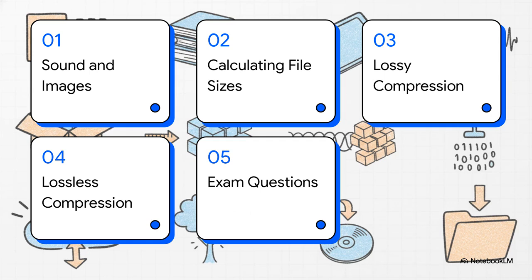Here's our roadmap for this explainer. We'll start with capturing sound and images, then move to calculating digital file sizes. After that, we'll look at lossy compression with MP3 and MP4, followed by lossless compression using RLE, and finally, we'll wrap things up by conquering a couple of tricky exam questions.